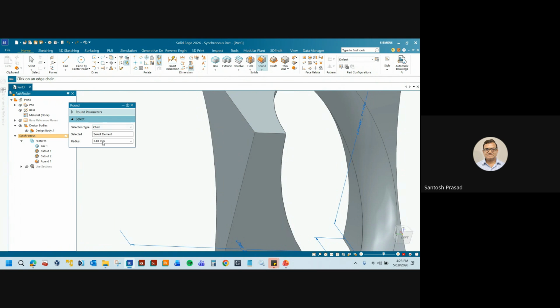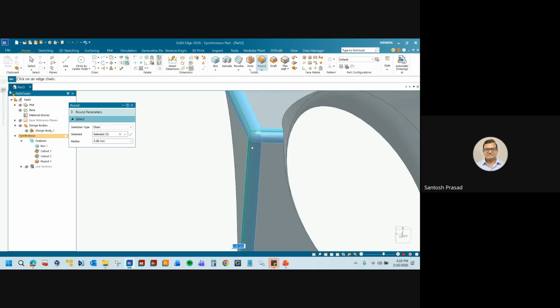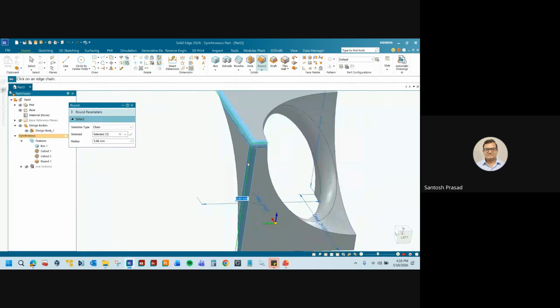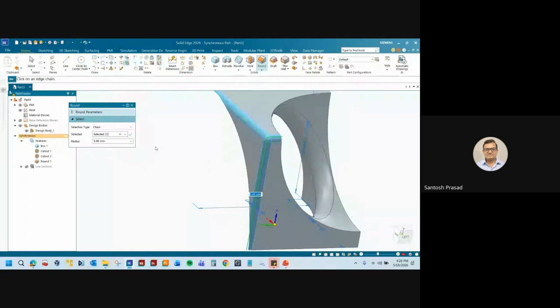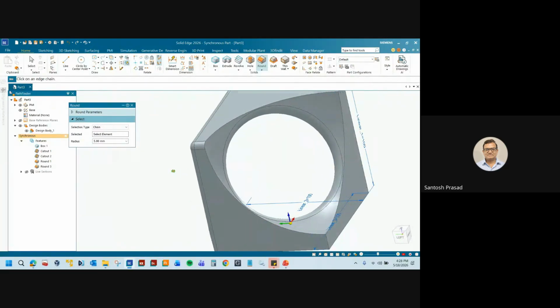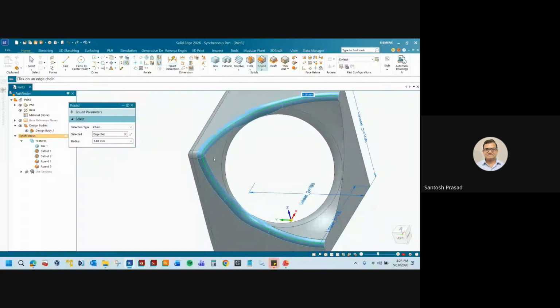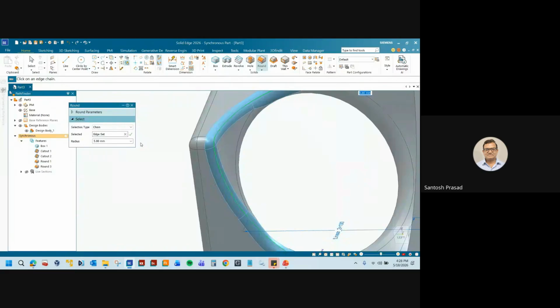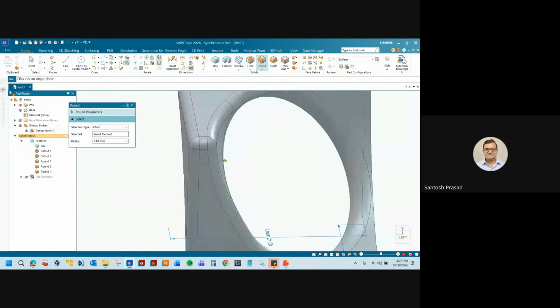I want to create it, and I will give a value of 5. So I can select multiple edges in one go and can create it. If I want to create a corner round to this edge, I'll select it and I can create this.